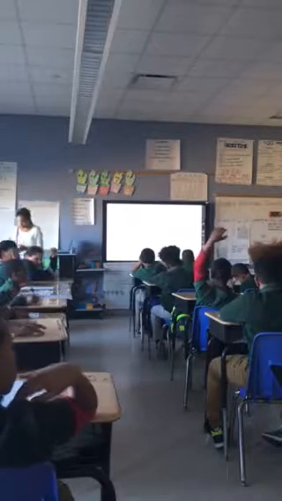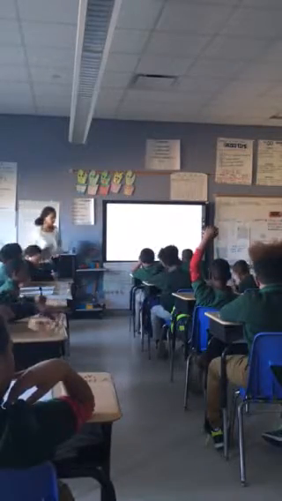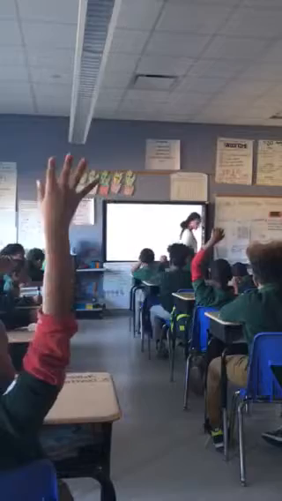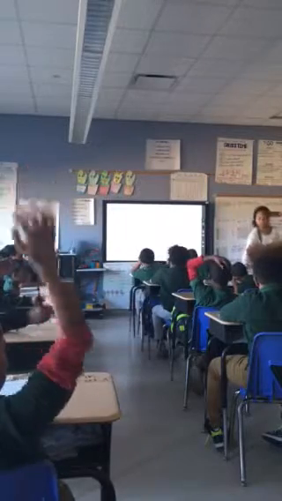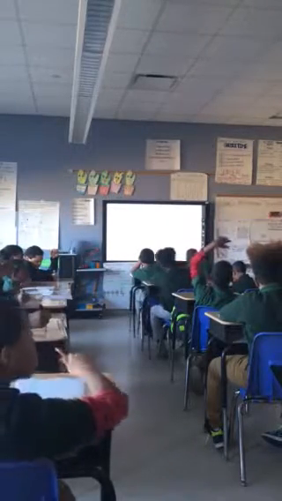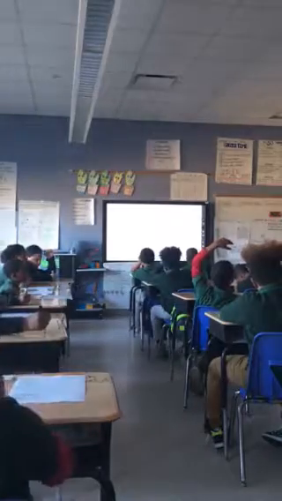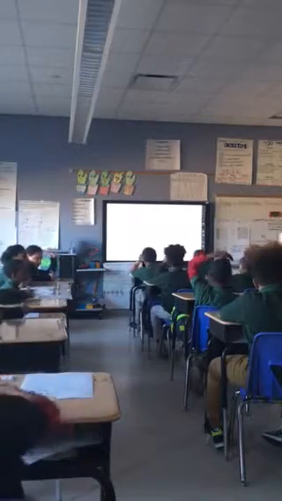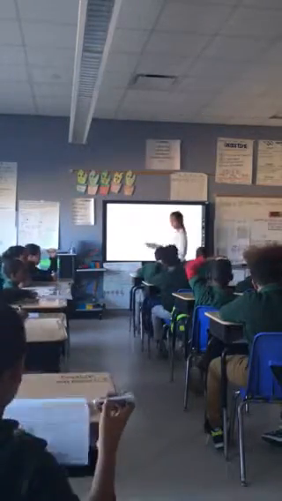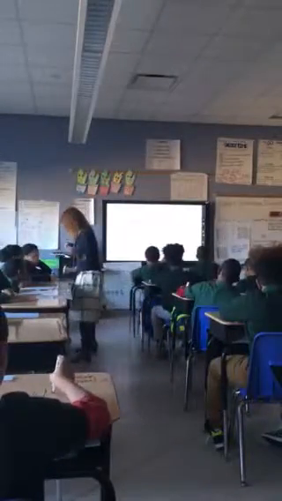Taisha's got her place value chart on her desk. Nice. Norma's got his place value chart. Let's write down that place value chart on our desk. You don't have to do anything. That's perfect. All right, maybe about 10 more seconds. I should see all of your place values written out.